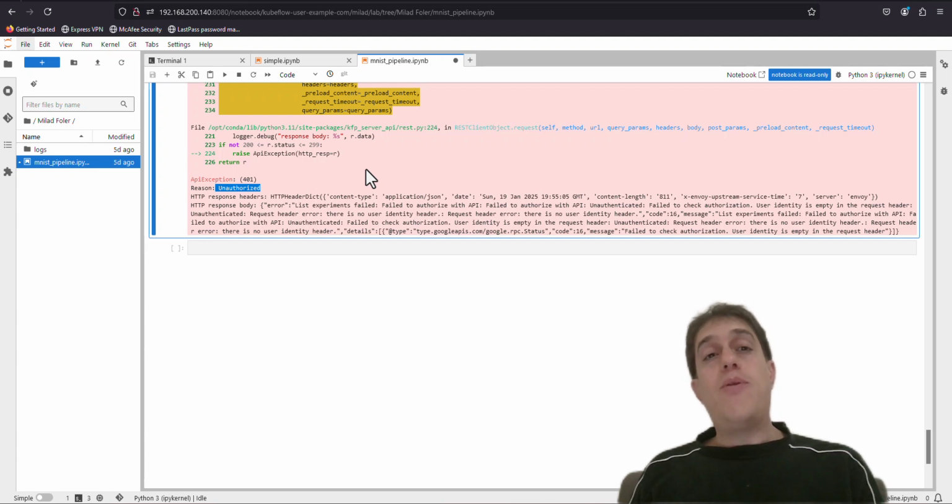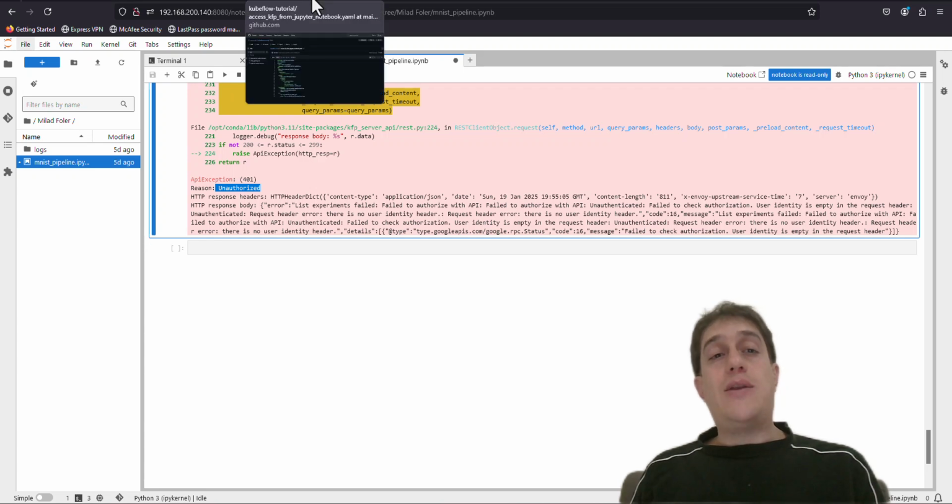But before that, we have to tell Kubeflow to inject some new configuration in the pod deployments. And the most important configuration is the token of the Kubeflow pipeline.